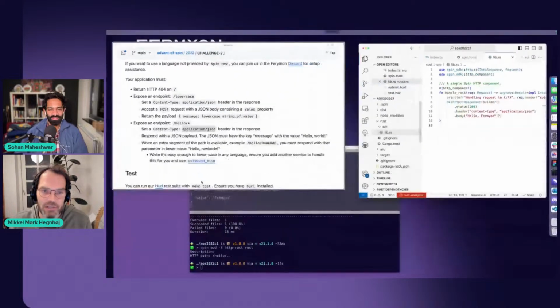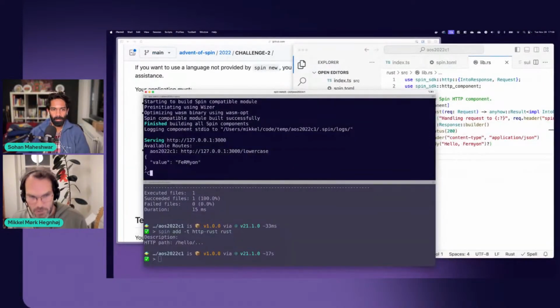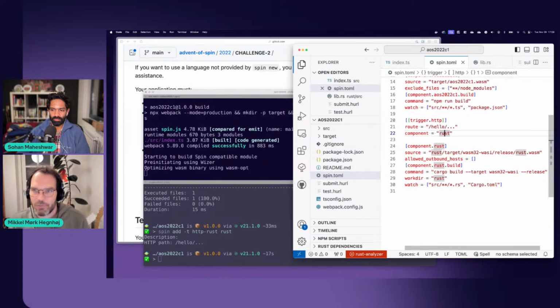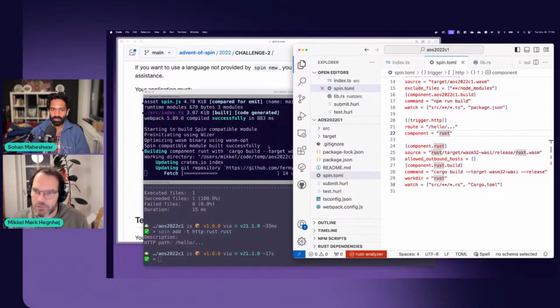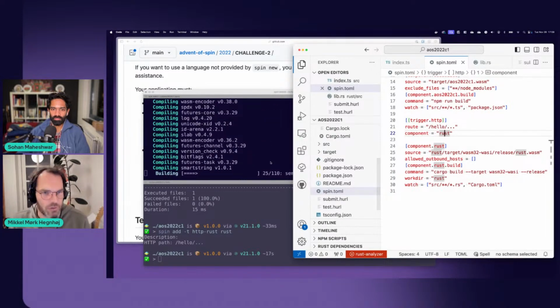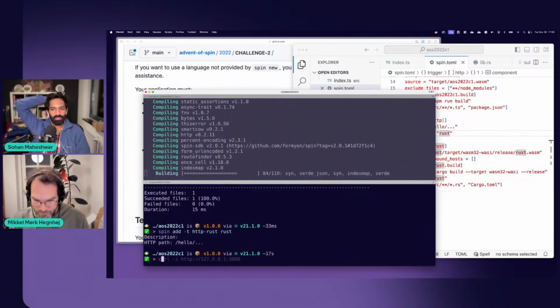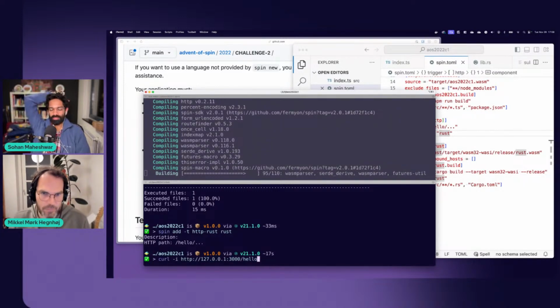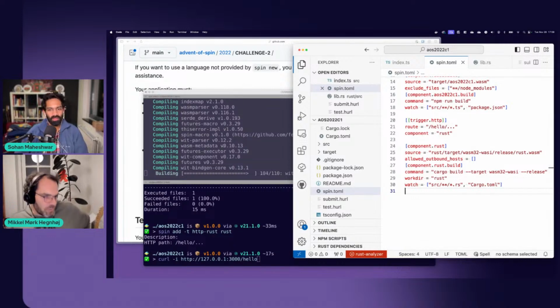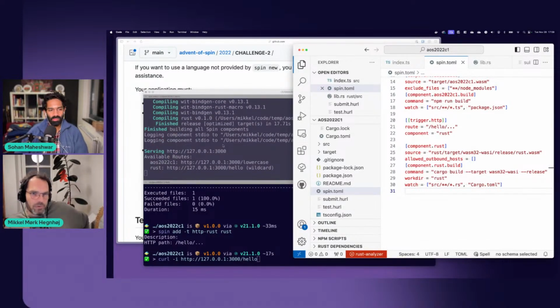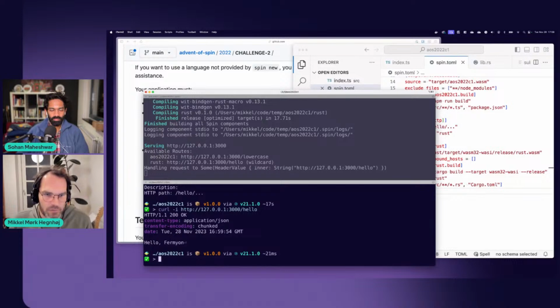But what we can see if we go back and run watch. This is interesting because spin.toml did change again, but my watch didn't execute. We should look into that. Yeah. But you put .rs, Mikkel, is that why? The spin watch should also trigger a rebuild, or at least a reload if the spin.toml file changes. And the spin.toml file did change when we added the second component. Right. But we can see we now have the Rust component listening on hello, and we can curl that, and we did get an application/JSON content type back, but we haven't implemented the JSON part of that.